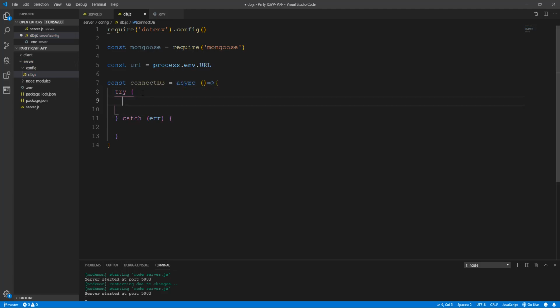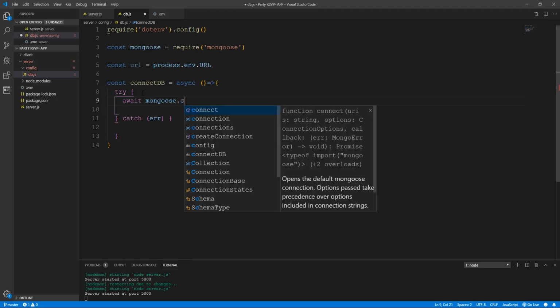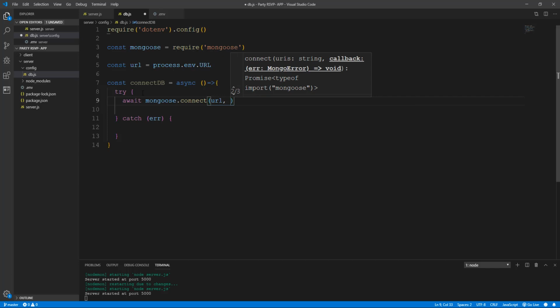Alright, and what we want to do is basically await mongoose.connect, and we want to pass our URL here.